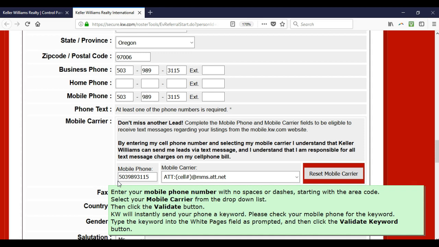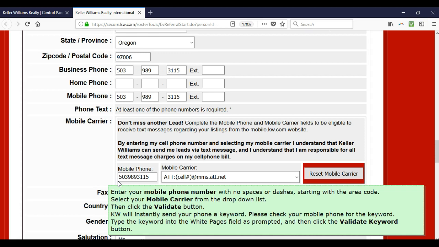This cannot be a Google Voice number. It can't be a VoIP phone number, sideline number, nothing like that. It has to be your actual cell phone number. All right, so just to give you a heads up. Once you put inside your cell phone number without any dashes, dots, or spaces, once again, this will not display out online, so no worries.